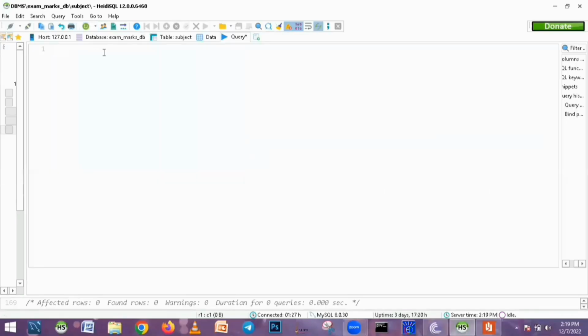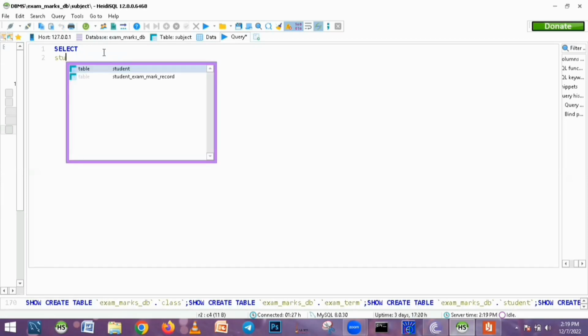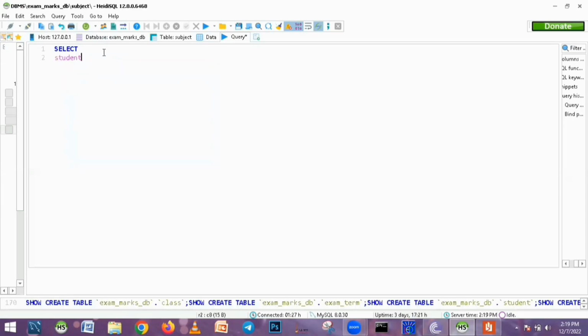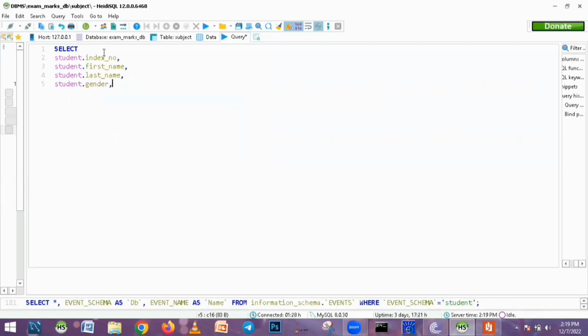So let's go to the query. I'm typing select. I need to select the student index number. You can get suggestions using Control and Space, so it's safe. I need the index number, first name, last name, and I'm getting student gender here, and the contact number.